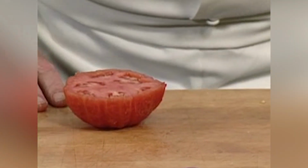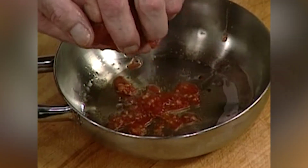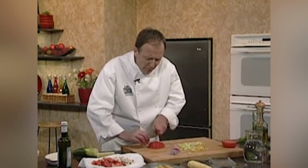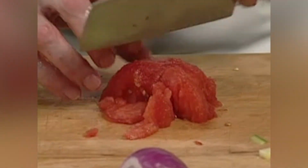I want the true flavor to come out, and then I'll just take, I can use this right here. I'll just turn it upside down, and I squeeze out the seeds. So we get rid of the seeds right there. Cut this down this way, and this is what we would call a tomato concassé. So I have my tomato.